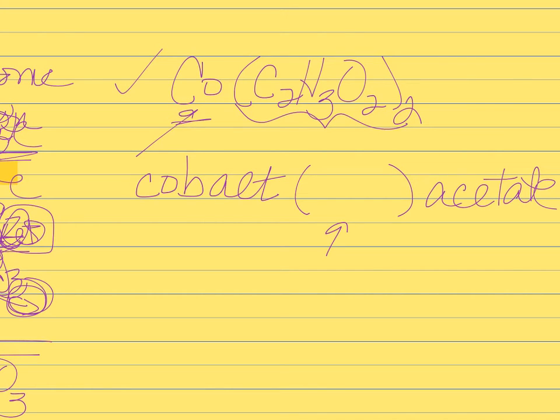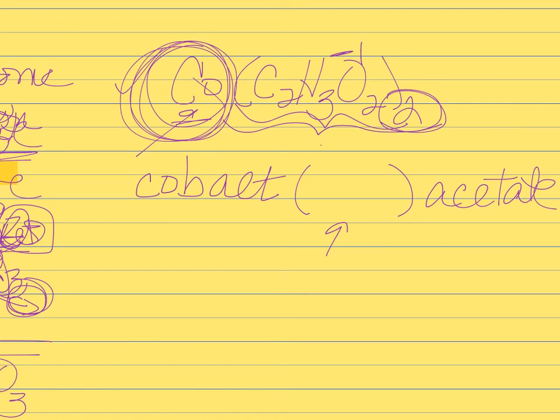Now we need to know the charge of cobalt. You always figure out the charge in a transition metal, because they vary, by starting with the anion. Acetate has a -1 charge, but there are 2 of them, so overall the anion contributes a -2 charge. Because the compound as a whole has to have 0 charge, it means the cobalt has to have +2.